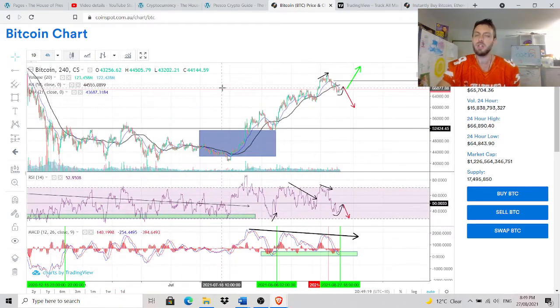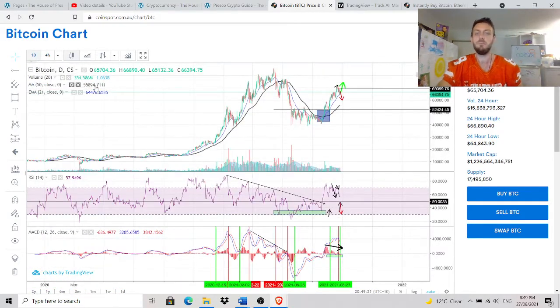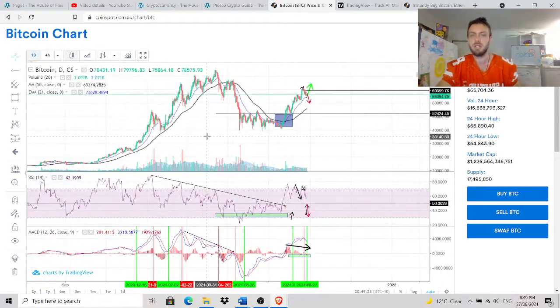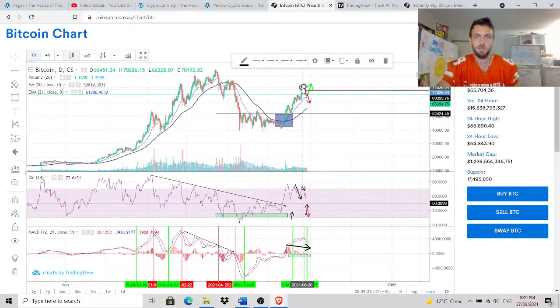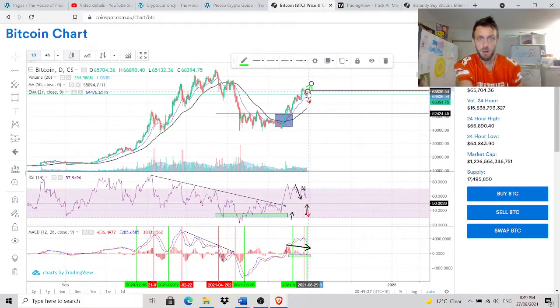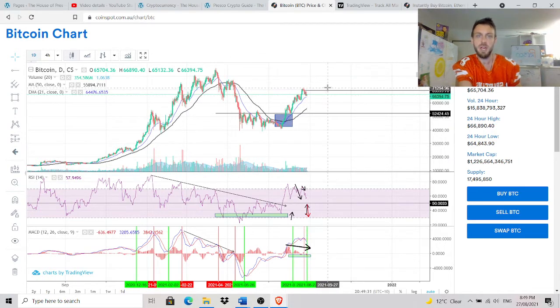But we're not looking at trading too much. We are looking at investing, and that's why I pay attention to the daily trend. Okay? And all I really look at the 4 hour for is confirmation of what's going on in the daily trend.